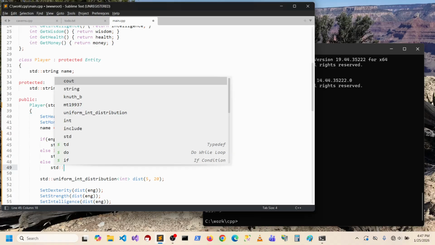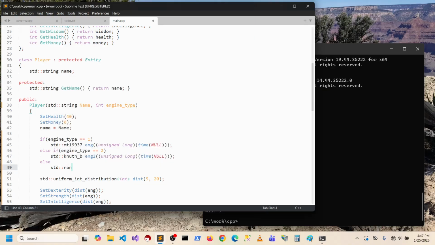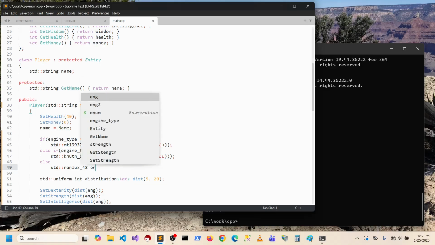We'll use the Ranlux48. That sounds good. Engine 3.